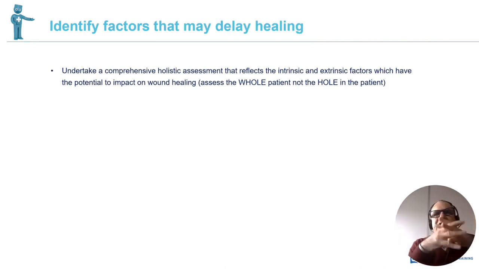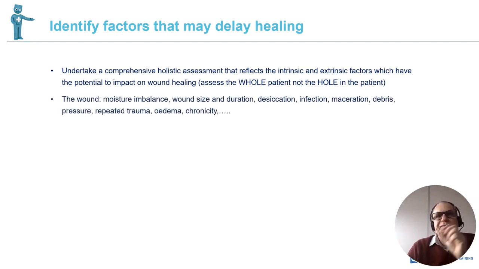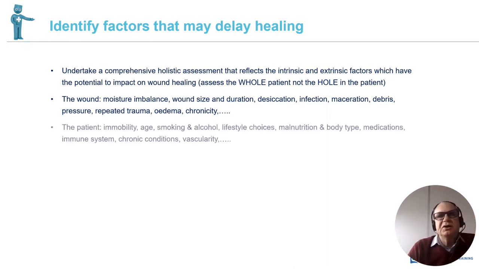We need to do that comprehensive assessment, and we're going to mention this many times. Not just looking at the hole in the patient, but looking at the patient as a whole. Understanding that what we are looking at is part of an entity that has a lot of influence on what happens in the wound. The wound itself, what is the size, what is the duration, what type of tissue do you have in that wound? Is it repeated? Is it recurrent? Is it chronic?